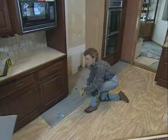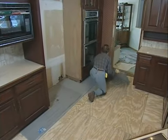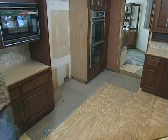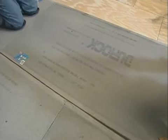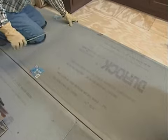Fit the sheets of backer board together, but don't push them together real tight. It's okay to have a tiny space between them. Always line up the long edges of the backer board next to each other. In other words, don't start switching the orientation of the boards. The long edges are rounded a little, just like drywall, to help you fill the joints between them. So you want those edges next to each other.